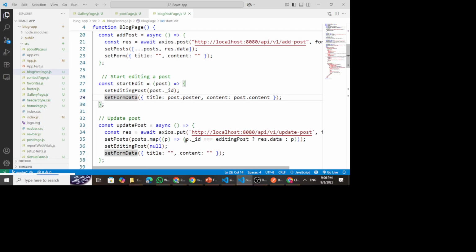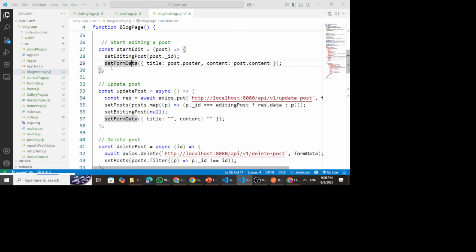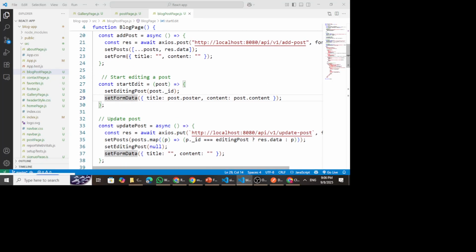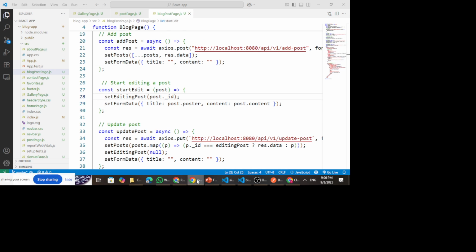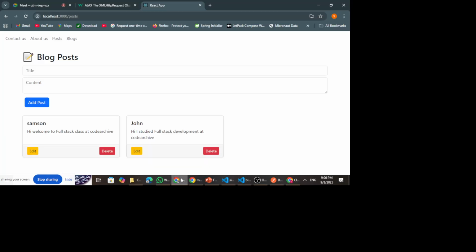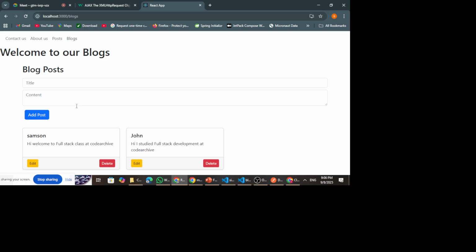Let me save now. And now when I click on blog posts, you're able to see these posts displayed right here.